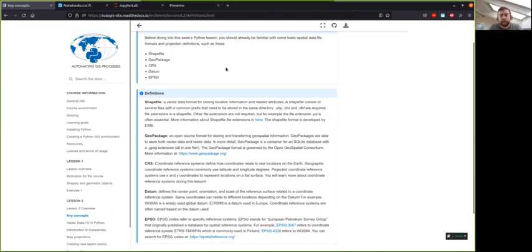We will also be talking about CRS, or coordinate reference systems. As last week, we worked mainly in this arbitrary reference system, where the data didn't necessarily represent something on Earth.